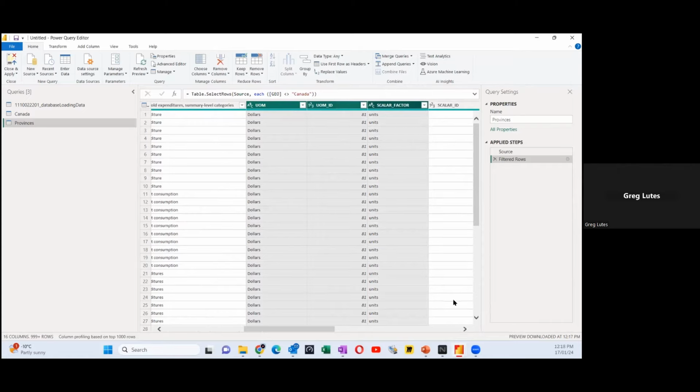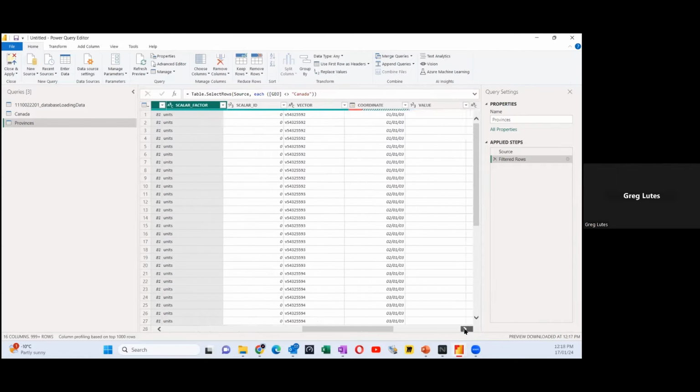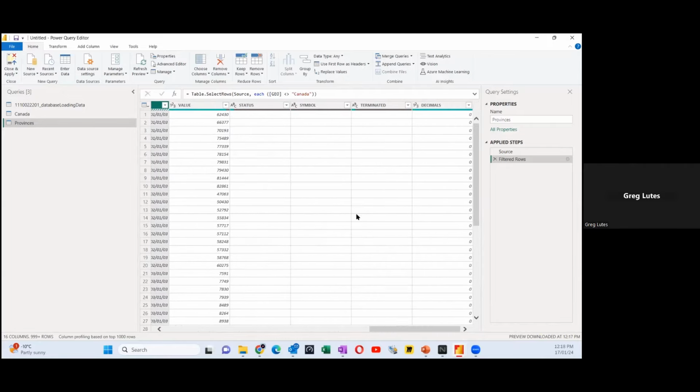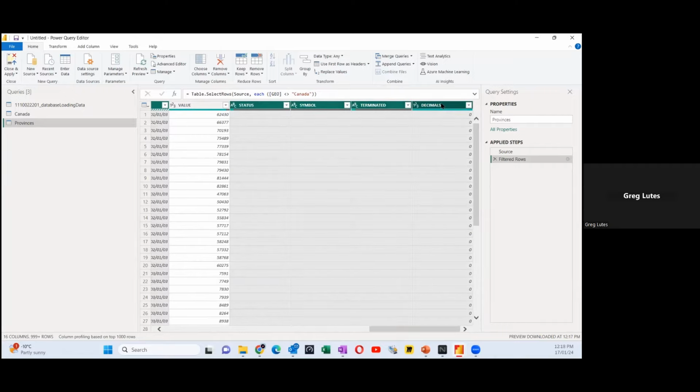The units I don't need either. And any other columns of information that I just can't see myself using. The value is the amount of money that they've spent, and I don't like the idea that it's called value, but we'll change that. These columns, I don't need.